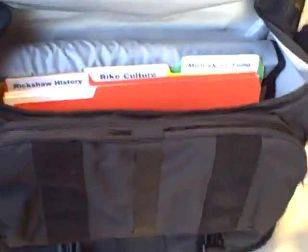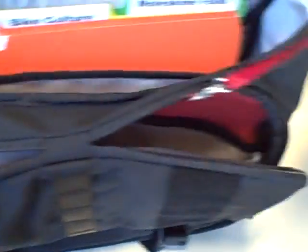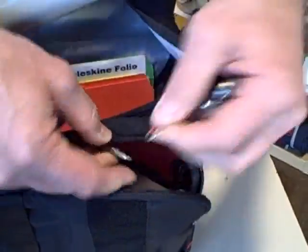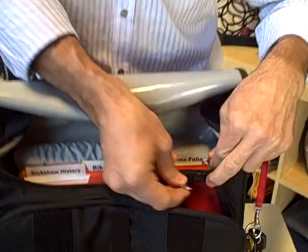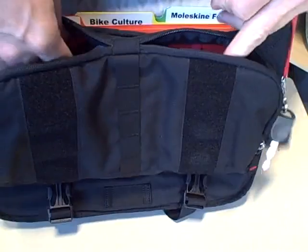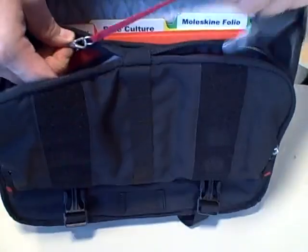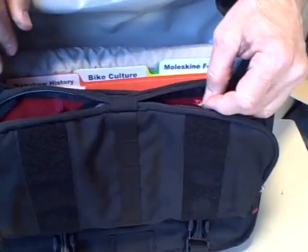On the front of the bag, there are two pockets under the flap for all of your various items, and there's a key tether in here. This is actually removable, and the key tether can be worn as a lanyard — you can put the keys around your wrist. These pockets are separated by a divider in the middle, so depending on whether you're right- or left-handed, you can put the tether on either side.